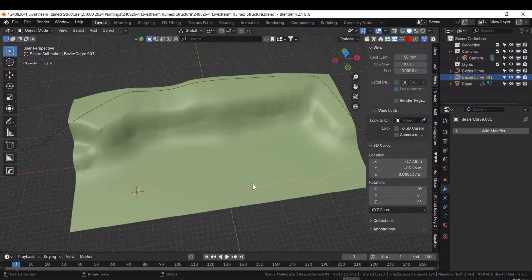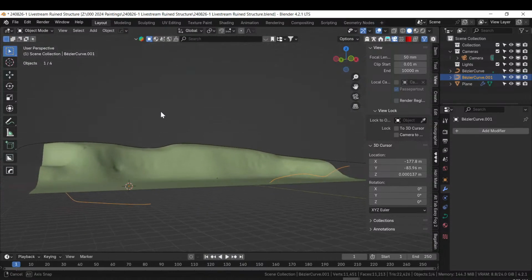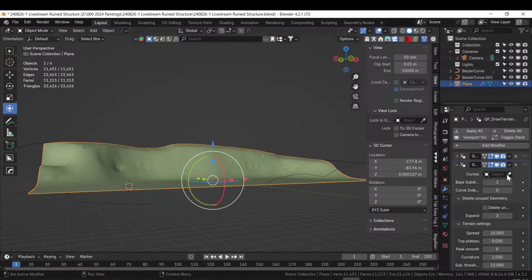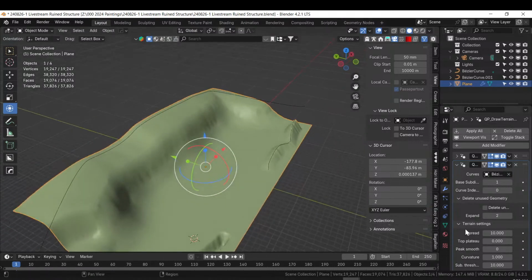Something like that. Oh, interesting. That could be cool. We're going to select terrain again, pick that second curve, and that's going to give us that.